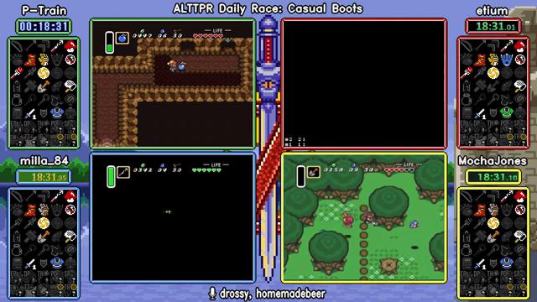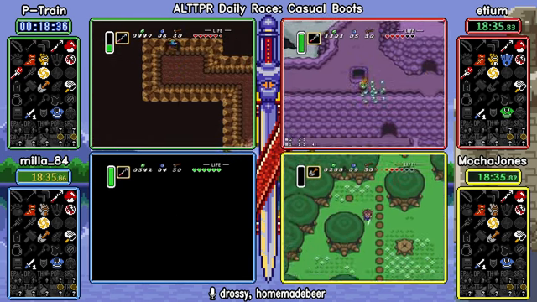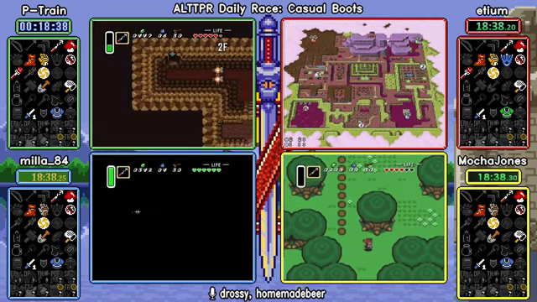But Milla is also making his way up the mountain here. Looks like he missed the Glove and Aginah's cave for the moment, so he'll be funneled back there eventually. Here's our map check.